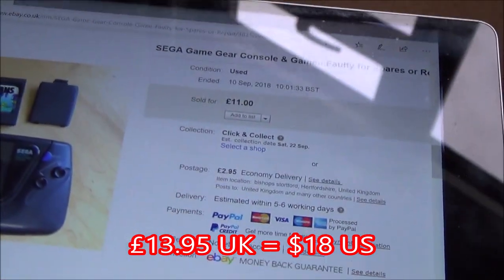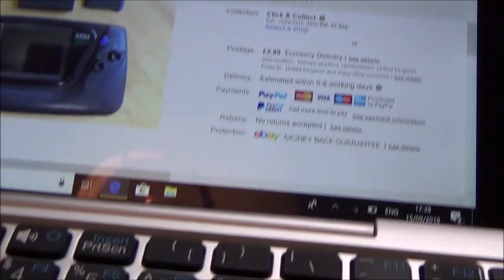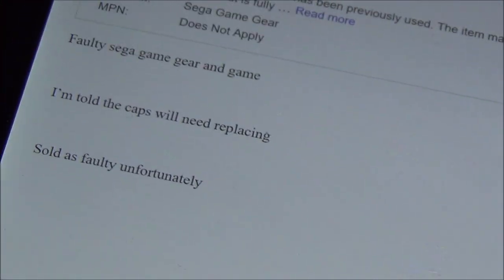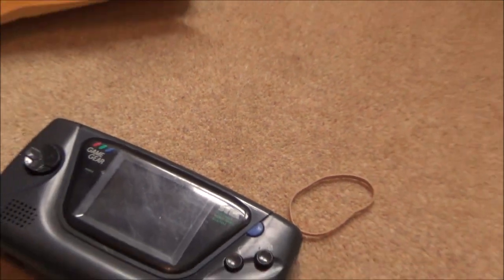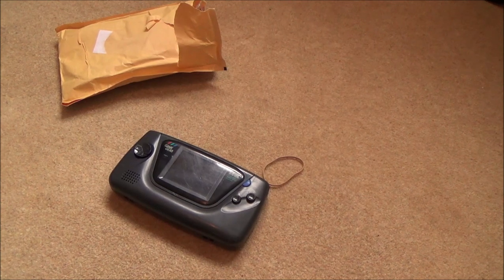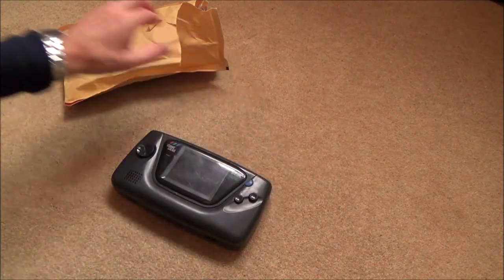It just says on here, a Sega Game Gear console, faulty for spares or repair. And if I go down here, it's got plenty of pictures with it, and it's very, very simple. It says, faulty Sega Game Gear in game. I'm told the caps will need replacing. Sold as faulty, unfortunately. It doesn't say anything else, it's just very brief. But basically what that means is the caps are faulty. Whenever you look up Game Gear faults, all everybody else ever says is that you need to replace all the capacitors on the inside.